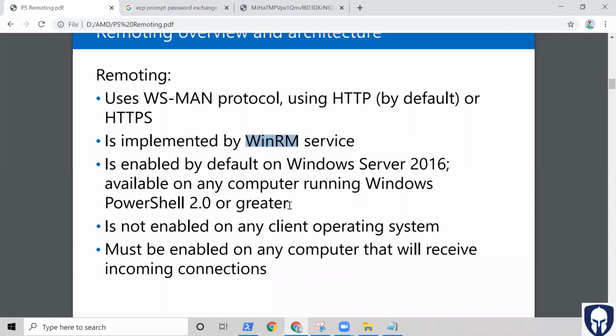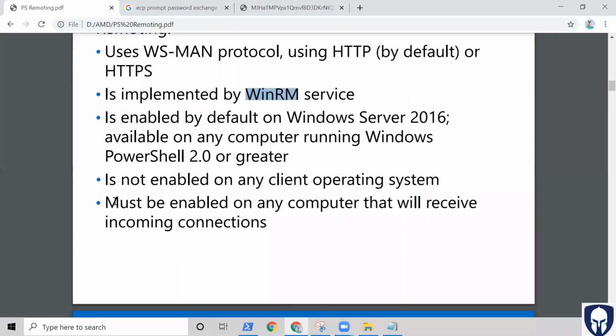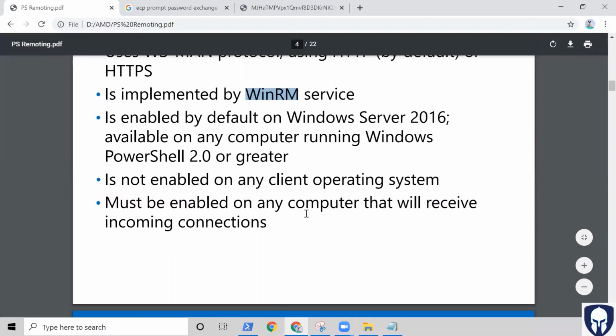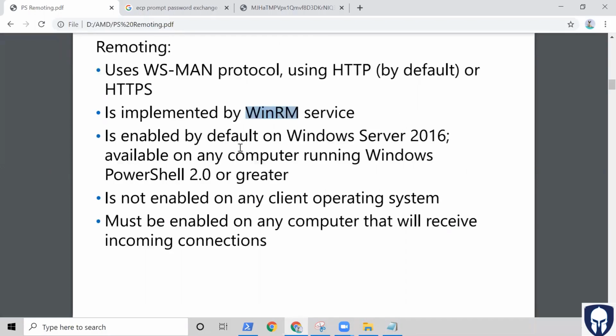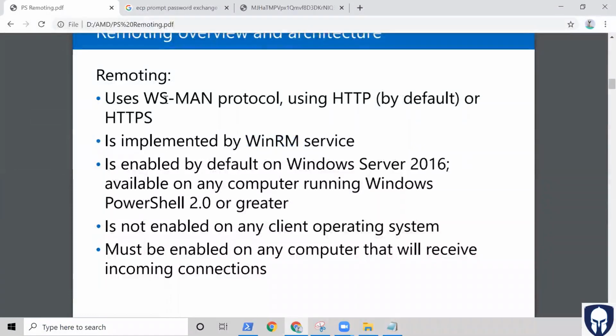So we need to enable it either using some kind of bulk operation, or usually it is done using Active Directory group policy. It must be enabled on any computer, source or destination, or both computers should have the WinRM service to use the WS-Man protocol.